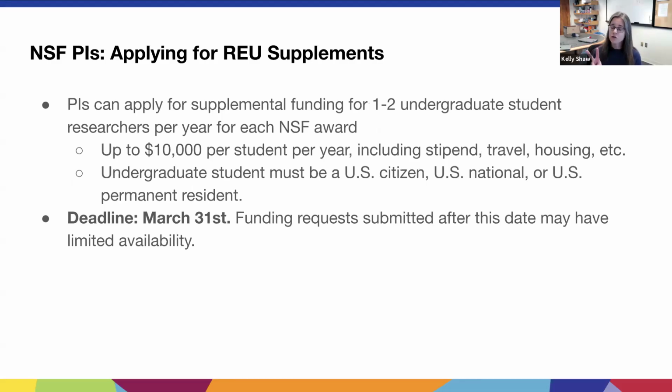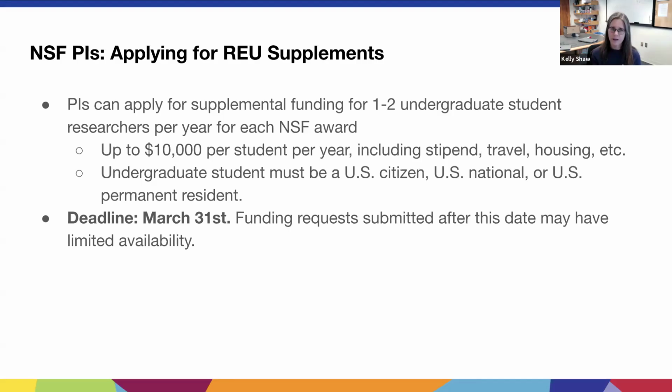Now, I'm going to talk about two ways of funding your students. One is if you have an NSF award, we're going to talk about REU supplements. And then I'm going to talk about, if you don't have an NSF award, how you can apply for funding from UR2PhD to support both your undergraduate students as well as yourself as a faculty mentor. So I'm going to start with applying for REU supplements.